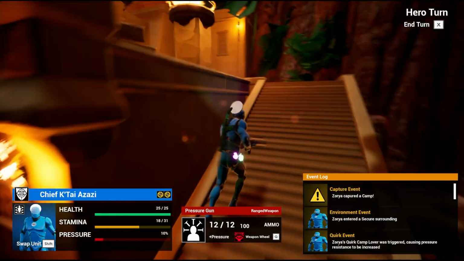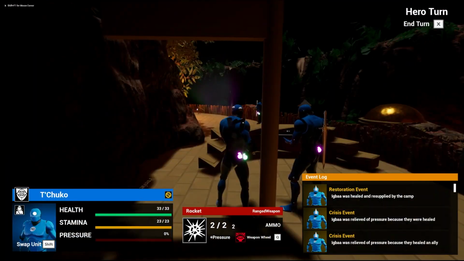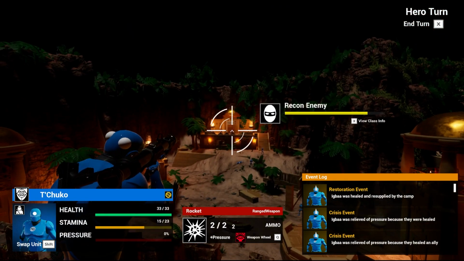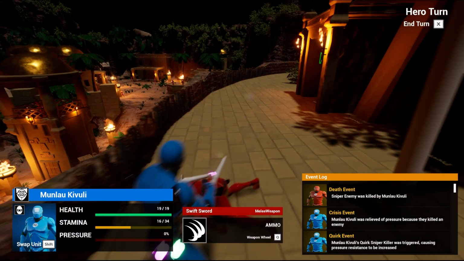However, the player will lose if they A. lose all of their units, or B. let 20 turns expire before they take the camps. Staying inside of a camp will restock units and heal them slightly, but this also goes for enemy units. Players can also call in allied units at checkpoints for additional assistance.